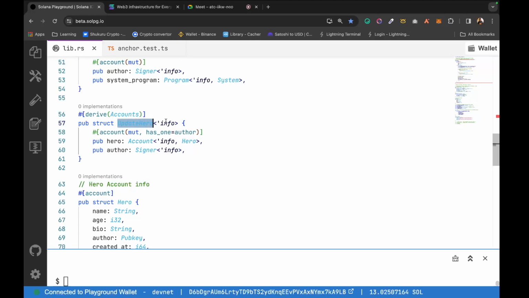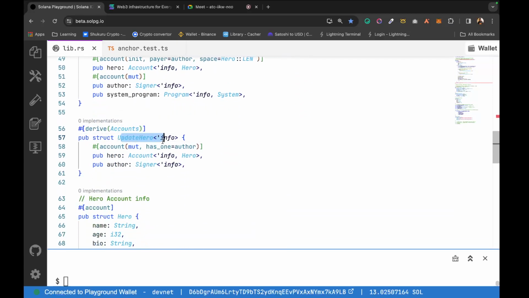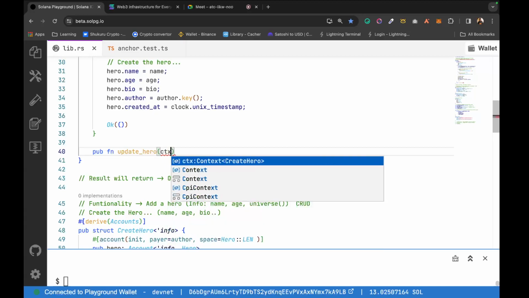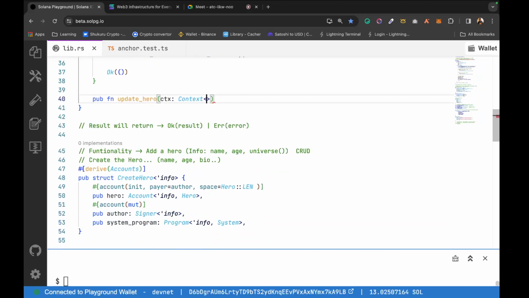Here it is camel case, here it's going to be snake case, so that we know it is going to be communicating with the context of this. Nice. So we come here and pass in the context as ctx, and we say that we need to have the UpdateHero passed in there.